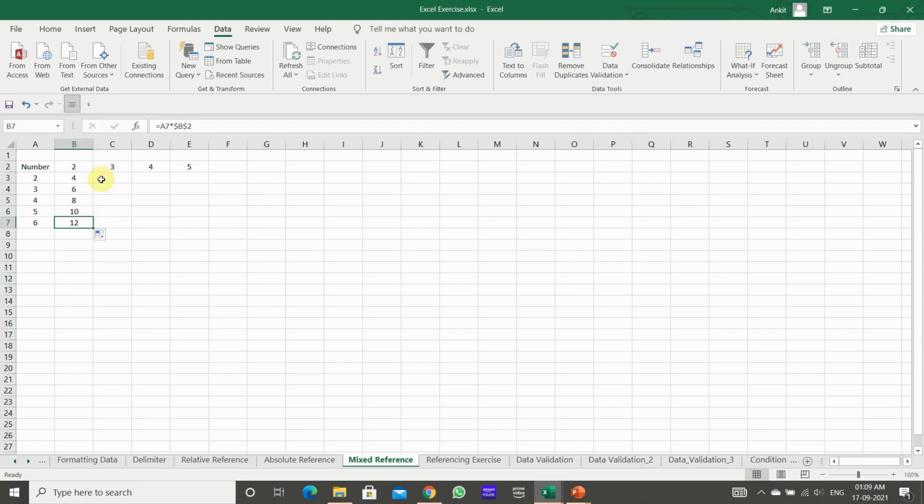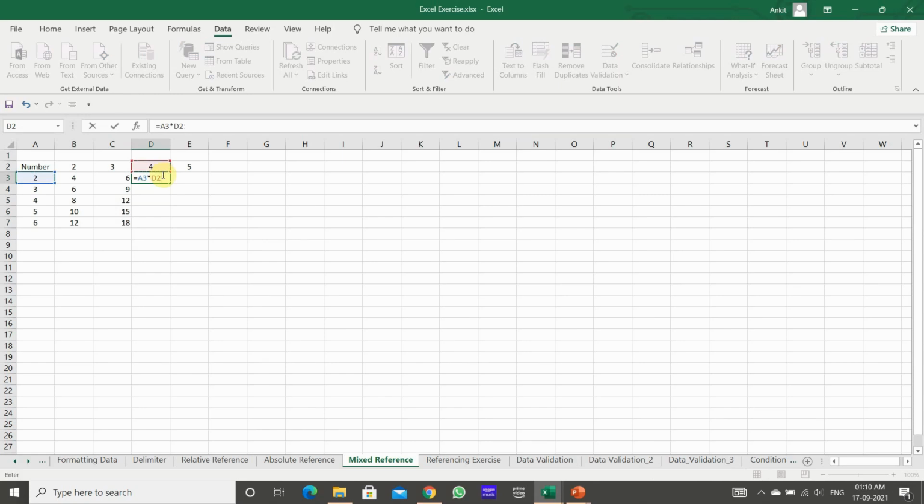Similarly for 2 by 3, 3 by 3 and 4 by 3. Here also we need to block the C2, because it is the absolute cell reference we are talking about, and A3 is the relative one, by using a dollar sign and clicking autofill. Now let's repeat the exercise.